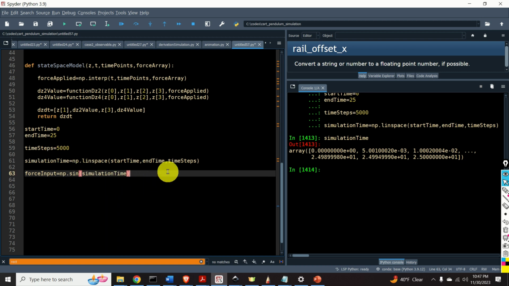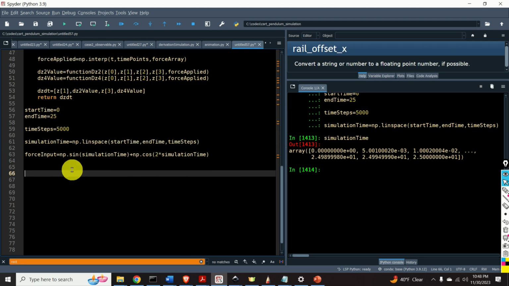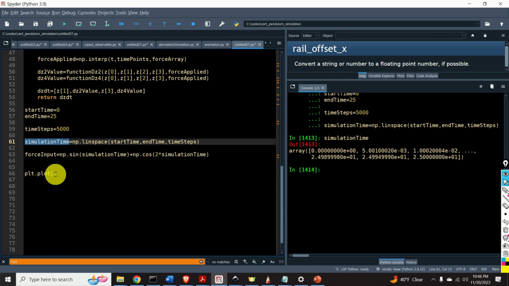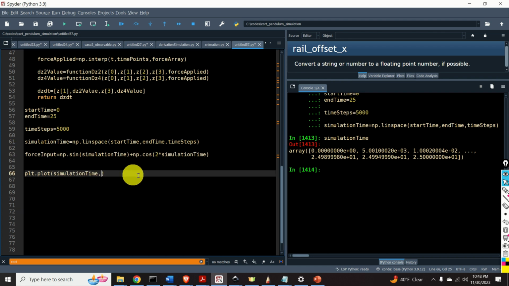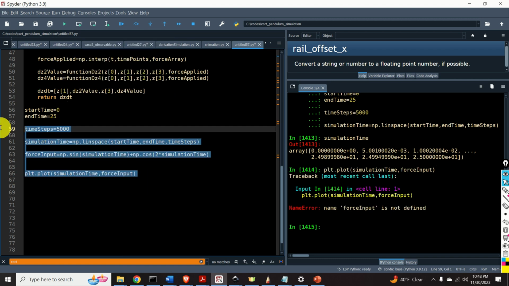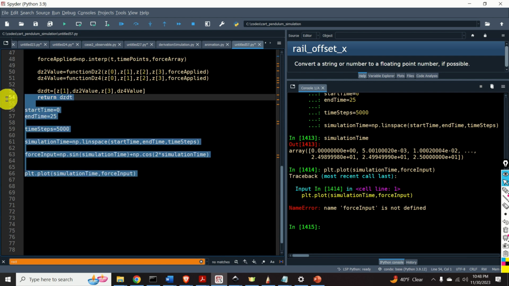A very simple harmonic function, and let's add the cosine term over here, and let's increase the angular frequency a little bit. Let's double the angular frequency. Perfect. Now, to double check our force, let's plot it over here. We can call plot.plot, and over here we can specify simulation time, and we can specify force input, and let's plot the result. Okay, I need to do this actually.